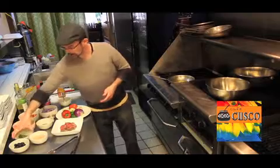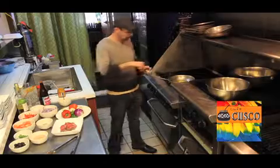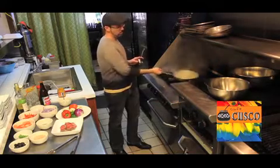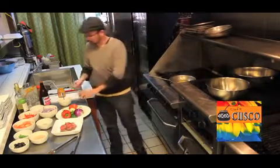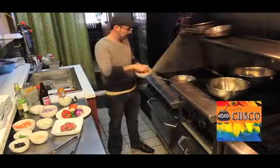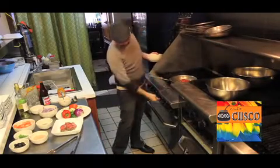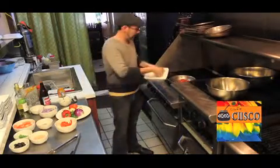So we'll start. We've got our oil heating up. Go ahead and toss some garlic in. If it flames up a little bit, just turn it down. Get your garlic. You don't want to burn it, but you want to get it a little bit toasty. And right at that point, I actually like to throw my peppers in. Let them break down just a bit, and I drop my steak right on top.